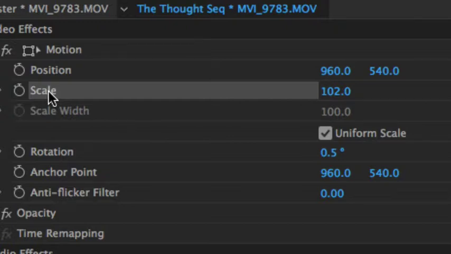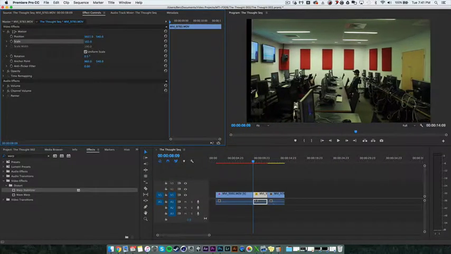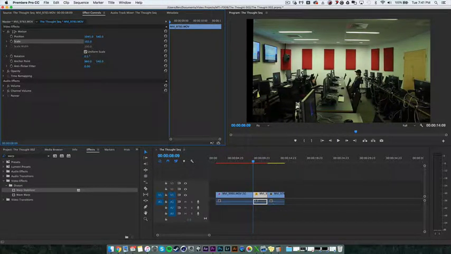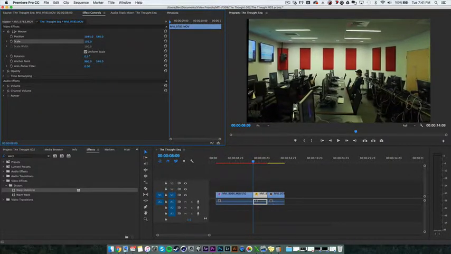Now remember, we wanted to be kind of zoomed out and frame left. Well, if we were to try to be frame left right now using this slider, the 960, so we're trying to be this way, what's obviously going to happen? We're going to get the side. We're going to get a bunch of black. So what do we have to do right off the bat? Even though we're trying to be wider over here, what do we still have to do? Zoom. Yeah, we've got to scale in some. So I'm going to scale in a bit to 110.